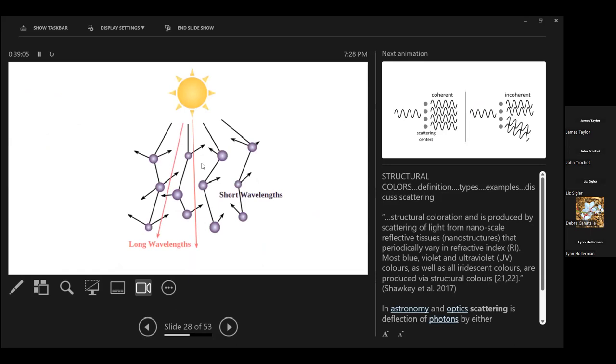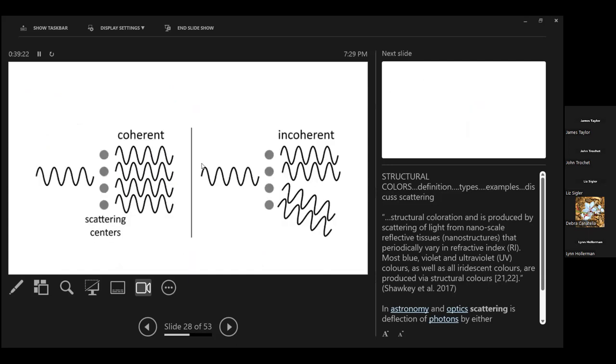Scattering is just when light hits the particles within a structure, it gets bounced all around and re-emitted at a specific wavelength, with that wavelength being what is ultimately perceived by whoever is looking at it. And based on the arrangements of these structures, you'll have different kinds of scattering. If you have a very ordered nanostructural arrangement, you'll get what's called coherent scattering. The wavelengths are re-emitted in a very specific way. That allows them to build on top of each other and reinforce each other, which allows you to generate really brilliant colors, right? Because they keep building on top of each other. You'll get very bright blues, purples, and lots more, as you'll see in a second.